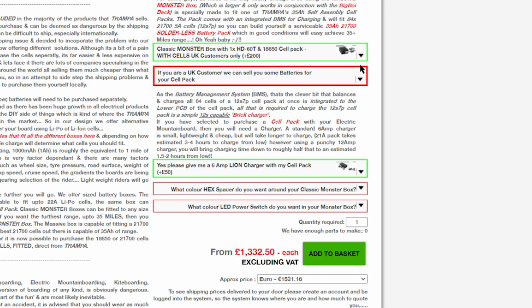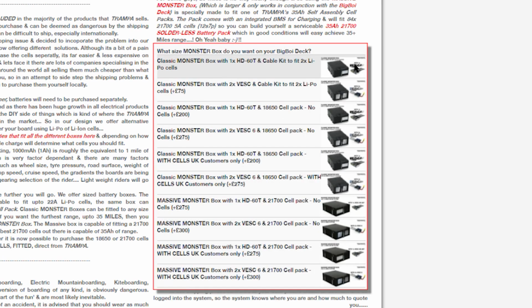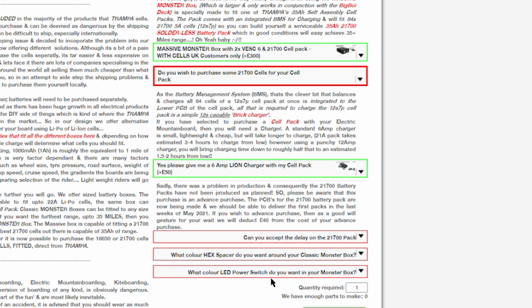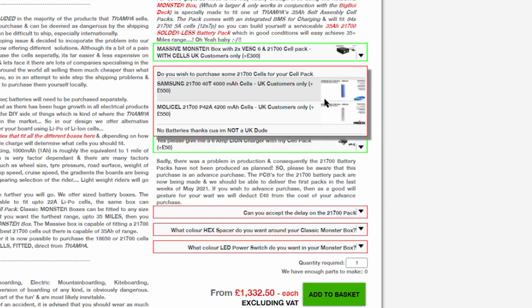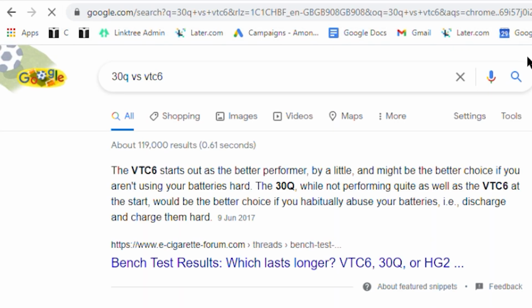Though if Dave had chosen the cell pack with cells included, then another drop down will appear with your choice of cells. We offer Samsung 30Qs or Sony VT6s in an 18650 pack. Or for the 21700 pack, we offer Samsung 40Ts and Molicel P42As. These are the cells we recommend, though have a Google if you want to see more of the differences.